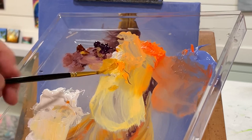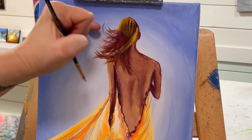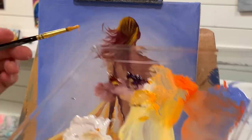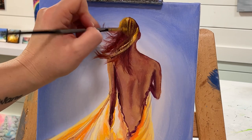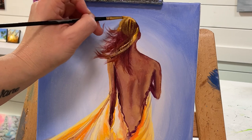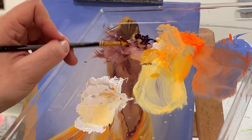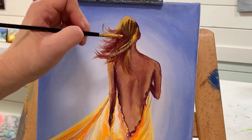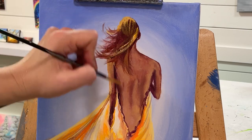Okay, then I'm going to go in, twist my brush, get a little bit here on the tip, and very lightly start wisping around over top now. Start to add a little bit more white. Very light pressure. With a little bit more white, like I mentioned, I'm going to come up higher so we get some filtered sunlight through her hair. Then a little bit more into the brown or burnt sienna. I need a little bit more shadow in there, so I'm going to quickly start from behind her ear here, in with that purple. Very thin, curve in.